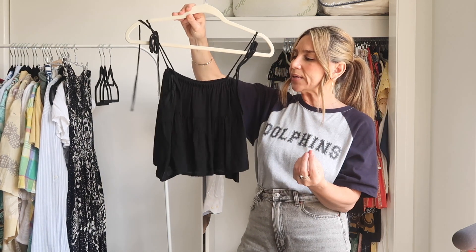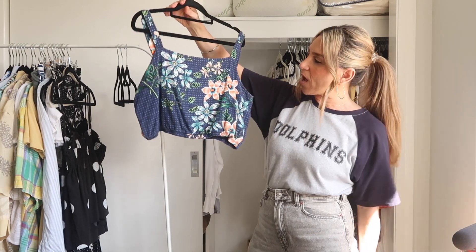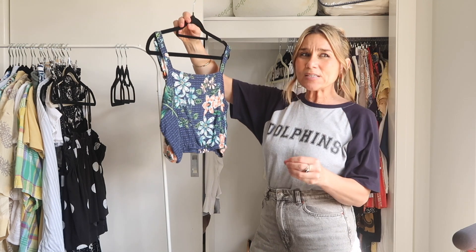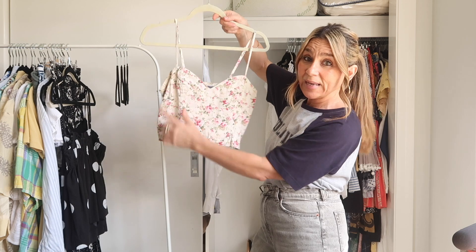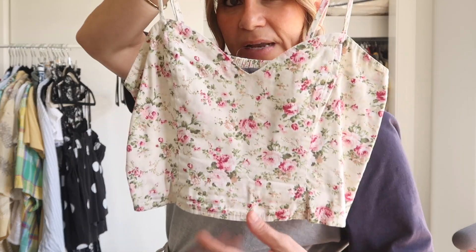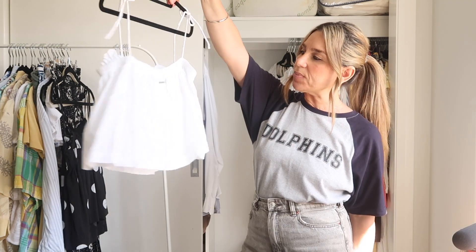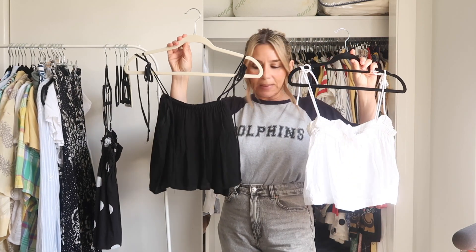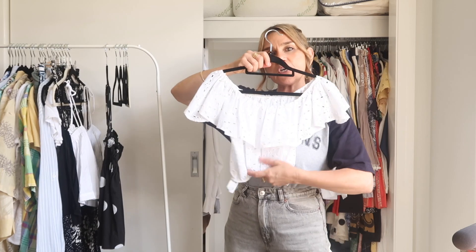This cami I've had for years — bought retail, it's cropped, simple but beautiful quality, looks great with high-waisted mini skirts, pants, and shorts. I'll probably take that with me. This new-in piece I just bought — adorable, taking it with me. This thrifted crop top I've worn heaps but I think I'm over it. The prints I'm into right now are usually just two colors, so I'm going to donate this one. Same with this thrifted sweetheart neckline one — got so much wear last summer but I'll donate that too.